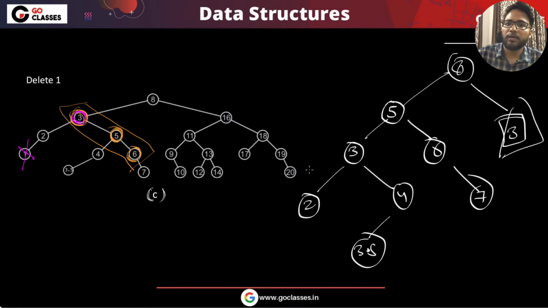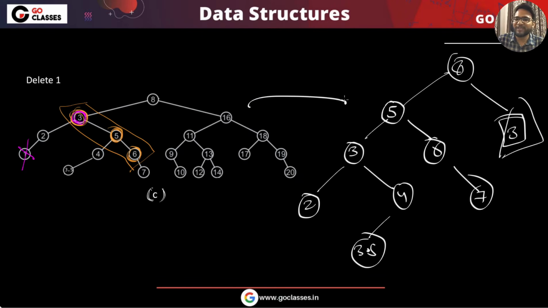3 height is there. Now tell me, this 5 is balanced. Obviously it has to be balanced because I just rotated it. Now, before I actually do it, tell me, should I stop here? Am I done with my deletion? No. Why? Because just one rotation does not make sure that the whole tree is balanced. Maybe the ancestors are not balanced, right? So basically you have to go till the root.